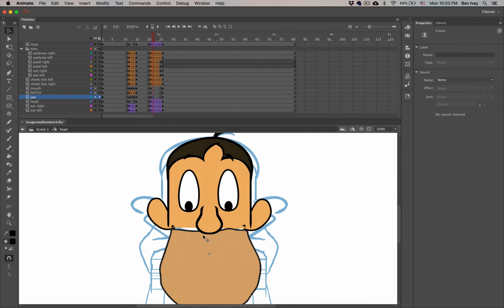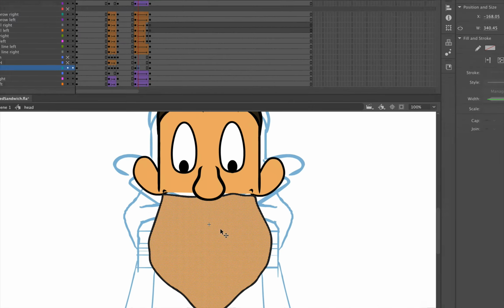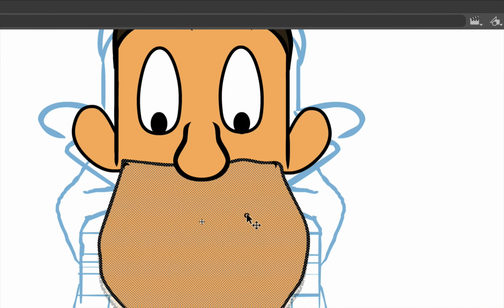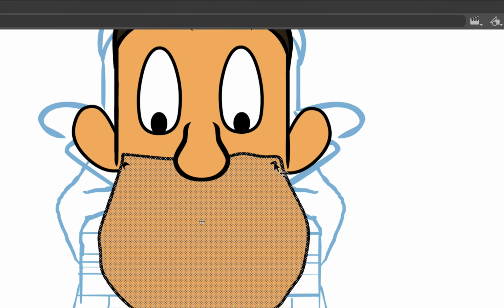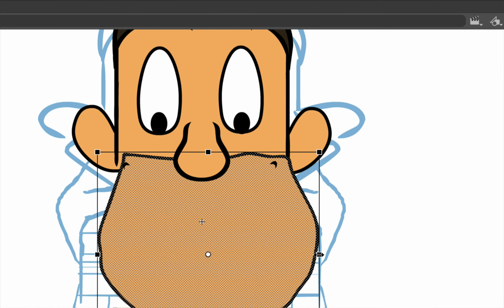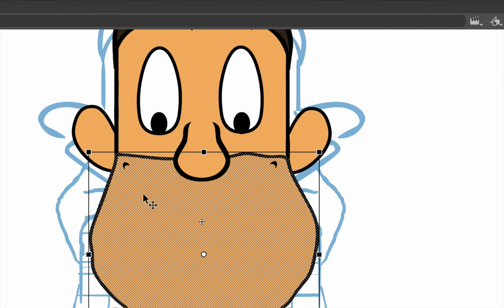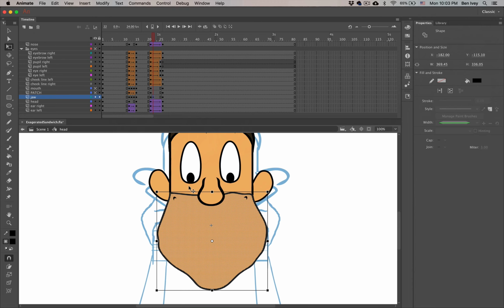Now when we paste it, we need to make sure our jaw starts to match up with our head. You can see it's off by a little bit. So the first thing I need to do with it selected is to move it up into position. And also let's pay attention to the edges of our mouth, because we want the edges of our mouth to also match up and to still be completely covered up. So with those put up there, I'm going to grab my transform tool. I'm going to drag my sides to be just a little bit wider so that the edges line up with this part here. Let's do the same for this side. Drag it over a little bit wider so that the edges line up with those. And that looks pretty good for that.